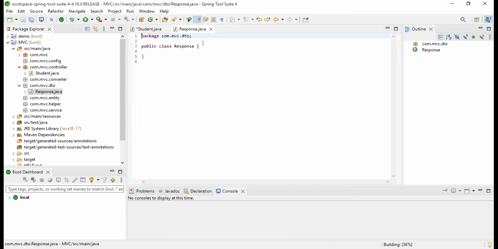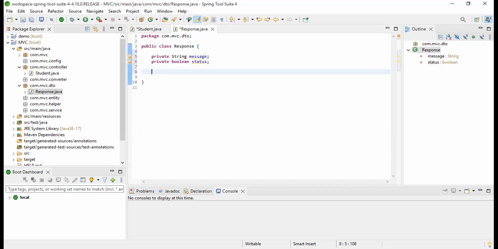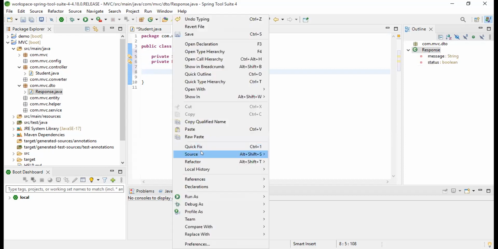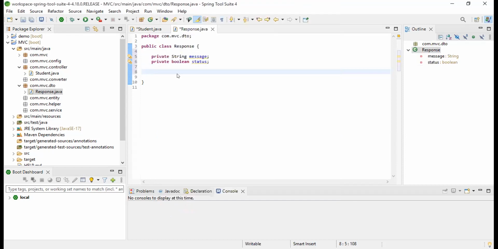So in response I will have two things. Private String message, I need double S in message, and private boolean status. So these are the two things which I can have. I will settle that only.